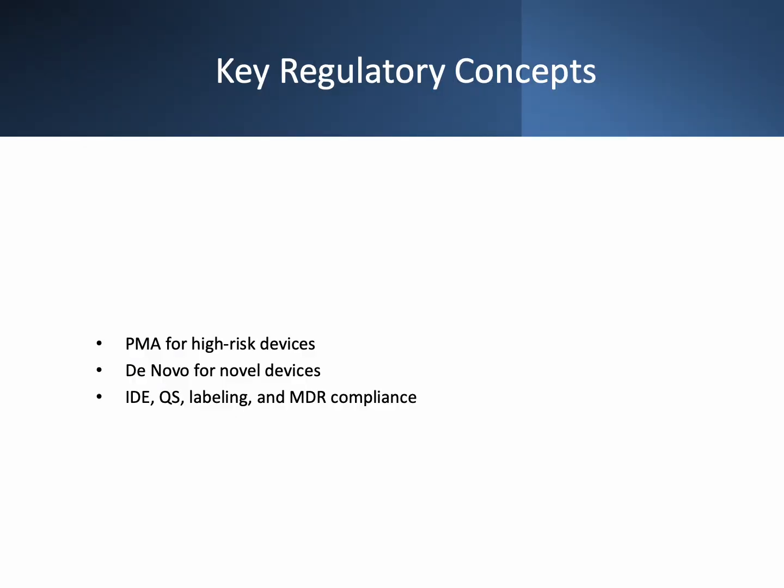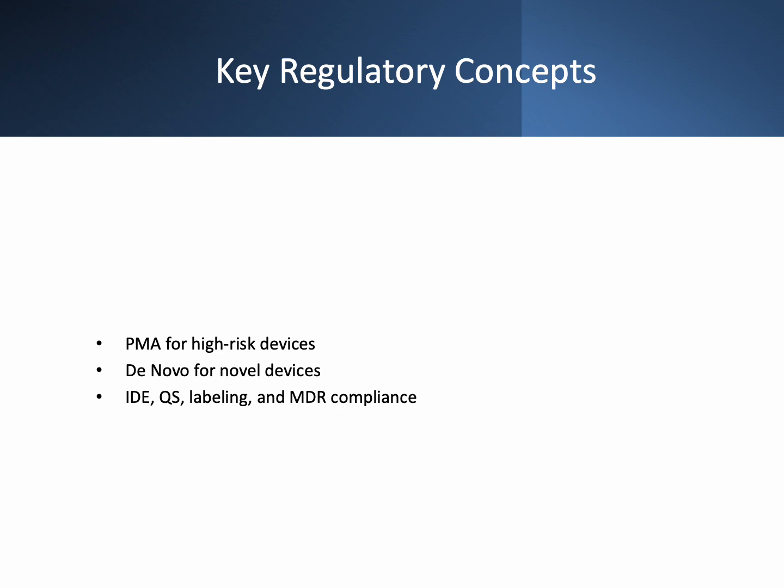Building on our definition, let's explore key regulatory concepts for advanced U.S. medical device regulation. Pre-market approval, PMA requires scientific evidence for Class III devices, e.g., pacemakers, to ensure safety and effectiveness. De novo classification enables novel low to moderate risk devices, e.g., OsteoDetect, to be classified as Class I or II. Investigational Device Exemption (IDE) supports clinical studies for unapproved devices, requiring IRB and FDA approval for significant risk devices.